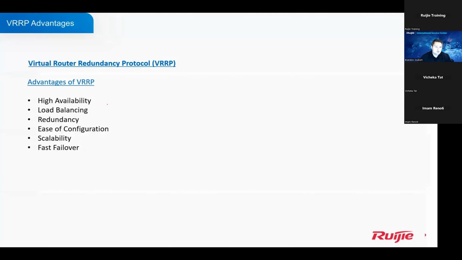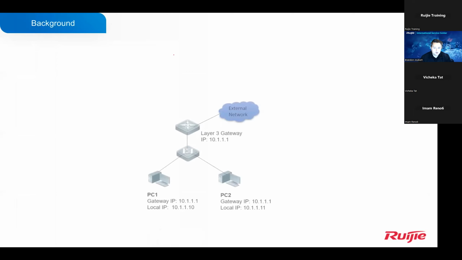All right. Just to show you some background for VRRP. This is a normal network topology that we might all be familiar with. Let's, for example, say there's another VLAN connected to the switch here, so let's just say VLAN 30. And as you can see here, the gateway for the PCs all point to this switch over here, which is a layer 3 switch. So it acts as the gateway for these networks.